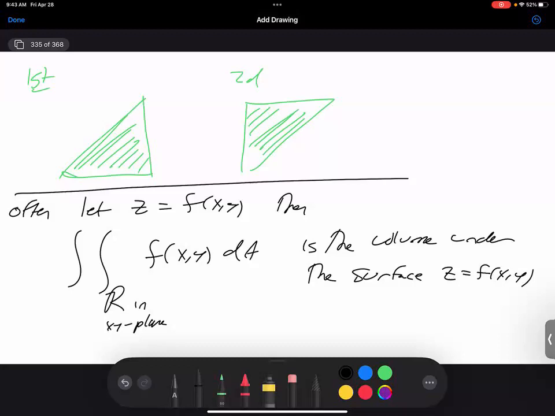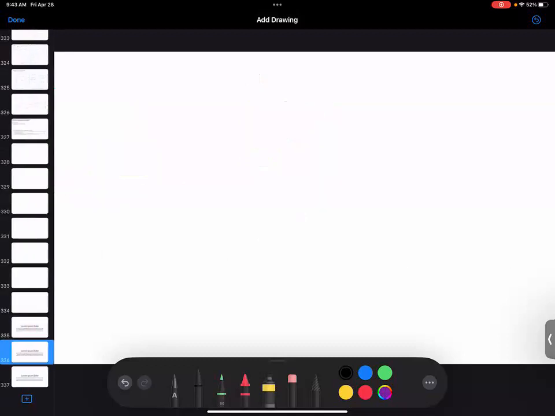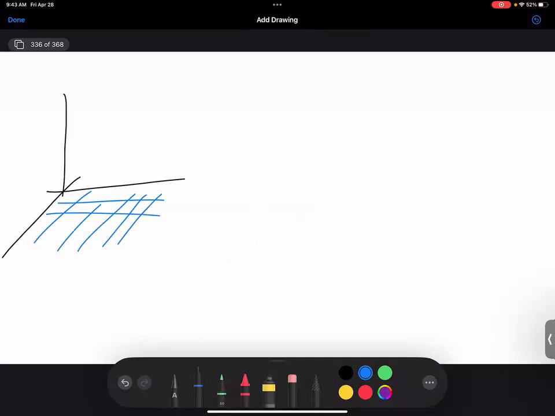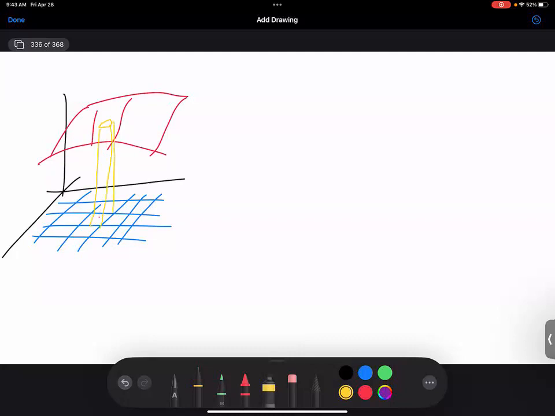A good function to choose is if I give you some surface and I want to find the volume under the surface. Well, I now have some base. And so if I look at what's going on in the xy plane, and now I have some surface up above. And above each point here, what I can do is get a little patch over here and just come down like this. If I add all of those up, that will give me the volume under the surface. And so if things are very nice, I have a rectangular region down below, and I'm going straight up over a rectangle.